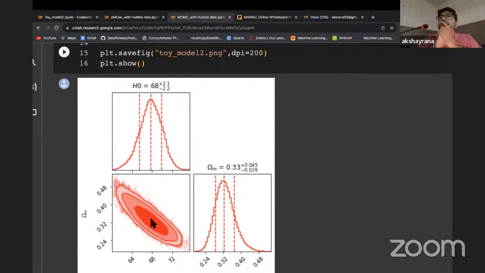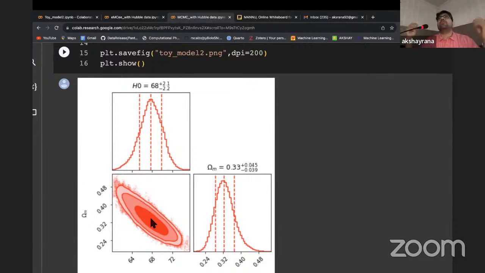No, see, there is no relation between burn-in and the choice of prior. Burn-in is nothing but this: in this program, I have chosen my H naught value to be 70. Generally, we know that the Hubble parameter is roughly around 70, 68 or 73, something of that sort.